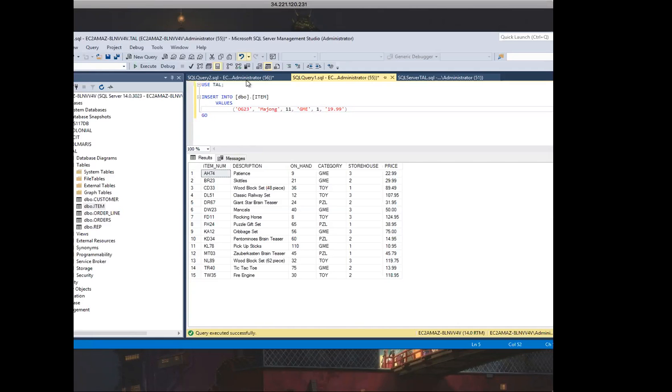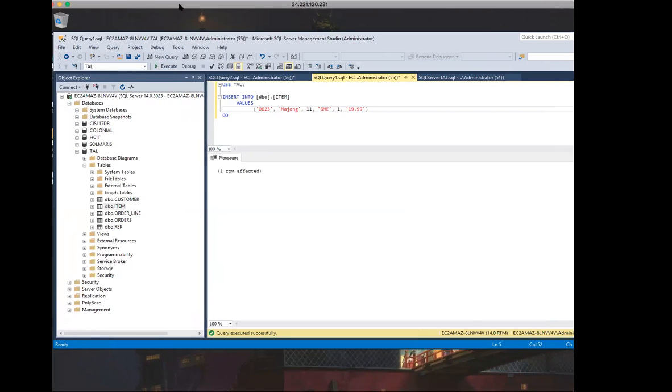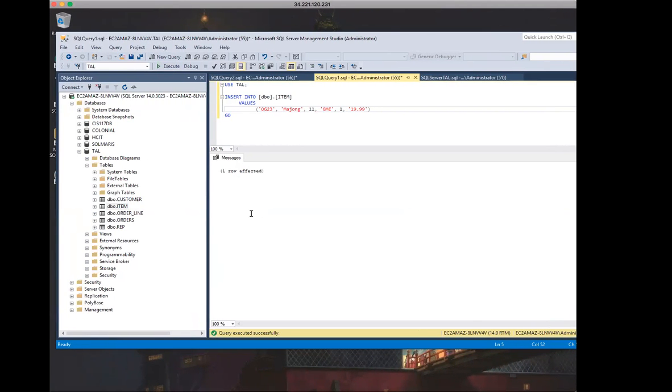Once you input your information and make sure that the values are going to be matching these fields, go ahead and execute the query. If you did it correctly, you'll see that a row is affected, and you'll get a message saying that it was executed successfully.